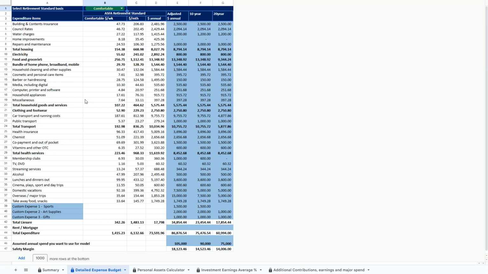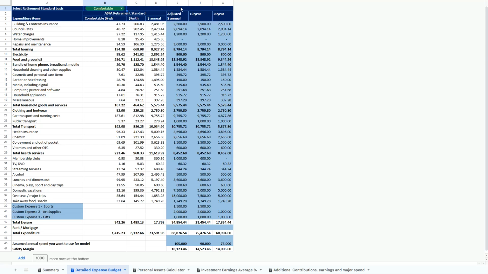For example, the building and contents insurance allowance is at a level that was the lowest quote I found after a lot of searching. On this basis, it is suggested you review your actual expenses before using this tab. You can change any data cells marked in blue. At the moment, these have been completed with example values so that you can see how the sheet works. These may or may not be appropriate in your case.